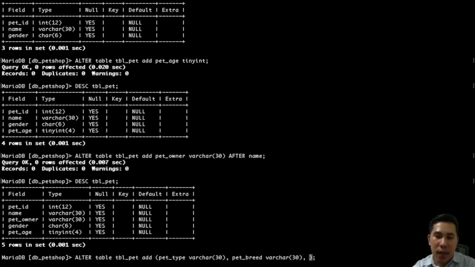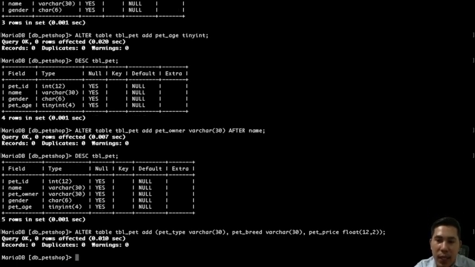And then let's have pet price, float 12,2. So 12 digits including the two decimal places, meaning 10 digits plus two decimal places. After that, I'm going to hit enter.